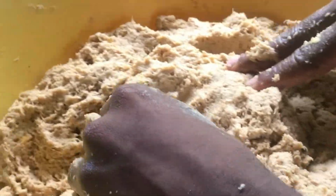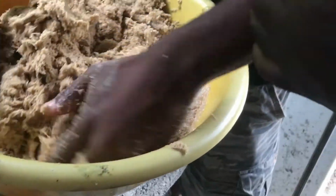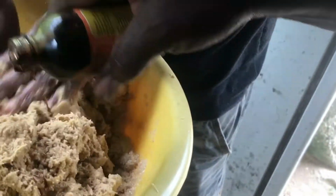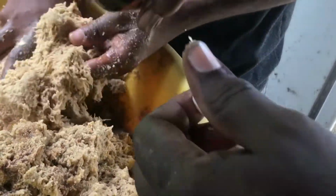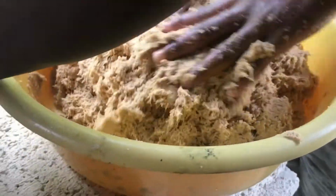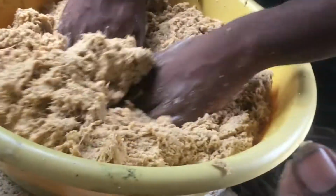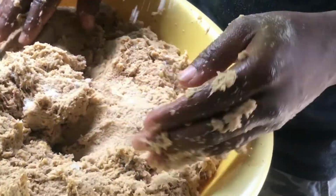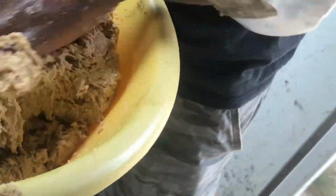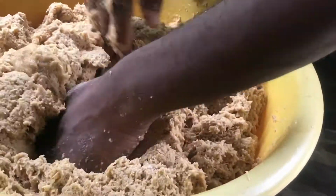Taste too much, yeah? That's the sugar. I put a little bit more of that in there already, you know. Keep going, man, because I'm not used to the flavor. You have a little rum in it, I have a little rum in it. I'm looking for the taste of salt. Mix it now.